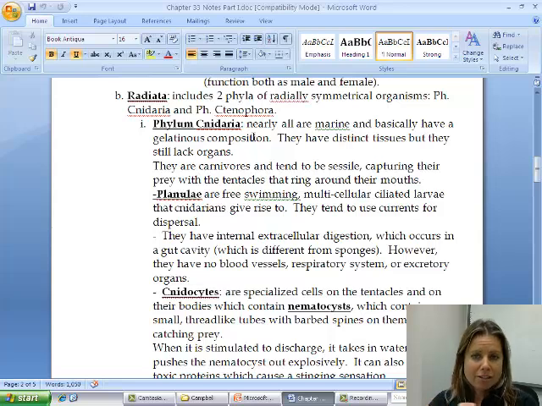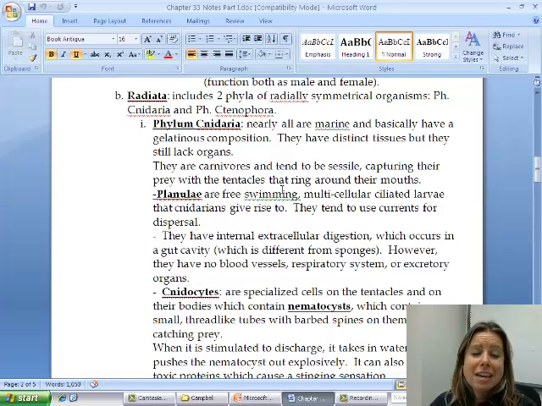They are carnivorous. Most of them do tend to be sessile. If you think about corals or anemones, they're stuck to the bottom. They get their prey with their tentacles, and the tentacles are usually in a ring that's surrounding their mouth. They're going to have free-swimming larvae called planula, and they're usually going to be released into a current, because even though they have cilia, these guys are microscopic. They're not going to get very far unless they're in a current.